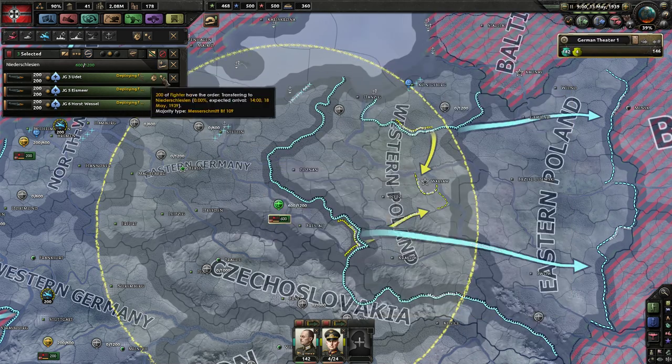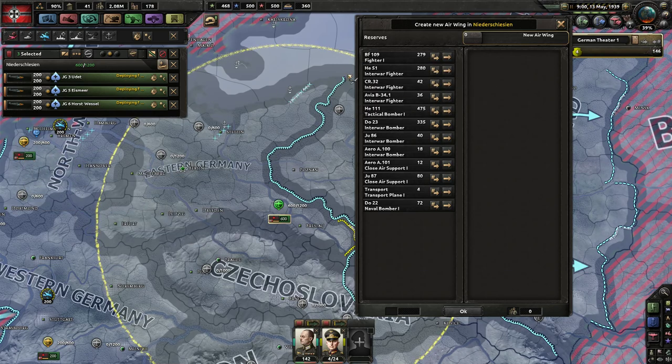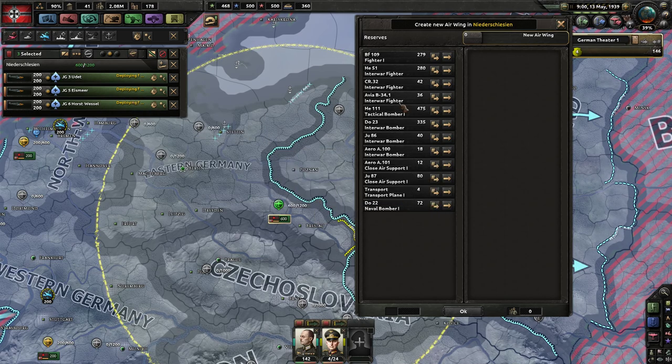600 should be plenty, and we're going to leave some fighters in reserve. As our fighters die, and they will, they'll be replaced by the fighters that we've kept in reserve. We're also going to deploy some wings of bombers. You cannot mix the planes that are in one air wing. It has to be all fighters or all the other types.